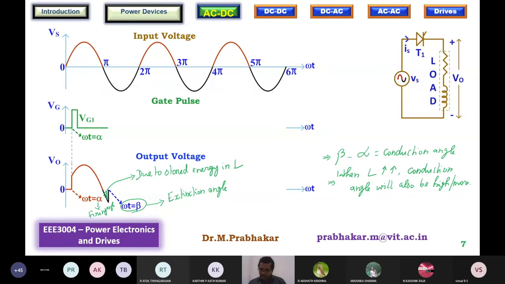Okay, one more understanding. What if alpha increases? You set the R value, you set the L value. Now you increase alpha. What do you expect? What do you think will happen with regard to the stored energy if you increase alpha? Meaning you push alpha. What is the range of alpha for this? 0 to pi. That is the maximum range. Beyond this, the SCR will be reverse biased, so you can't trigger it. So the range of the firing angle, or the range of alpha, is going to be 0 to pi.